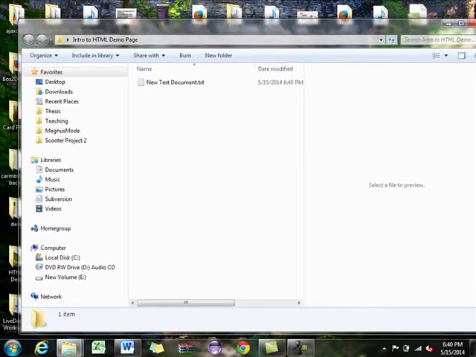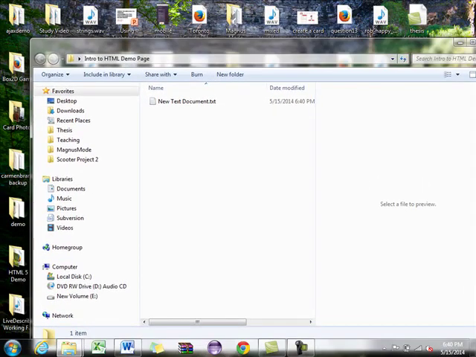Okay, what you might have to do is, did you download a text editor? Yeah, I have Dreamweaver. Okay, so open up Dreamweaver and create a new file, then go Save As and save it into the folder. I'm not really sure how on Mac, there must be a way to do it, but I'm not sure.